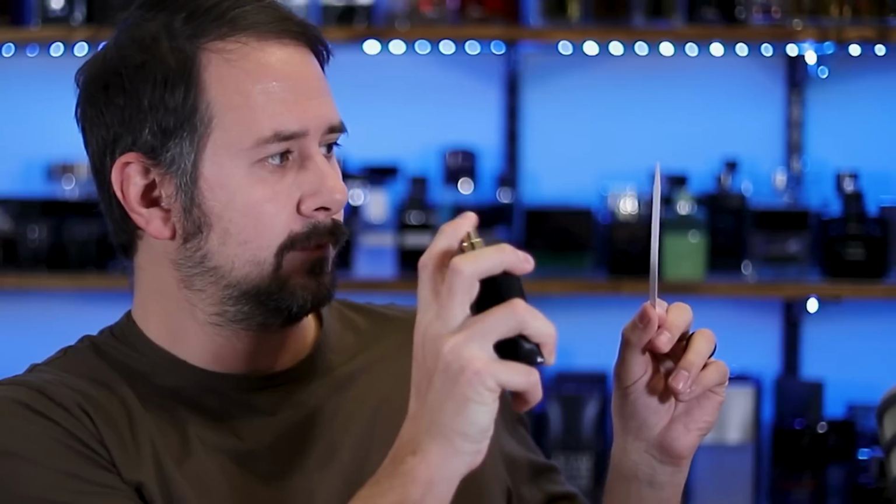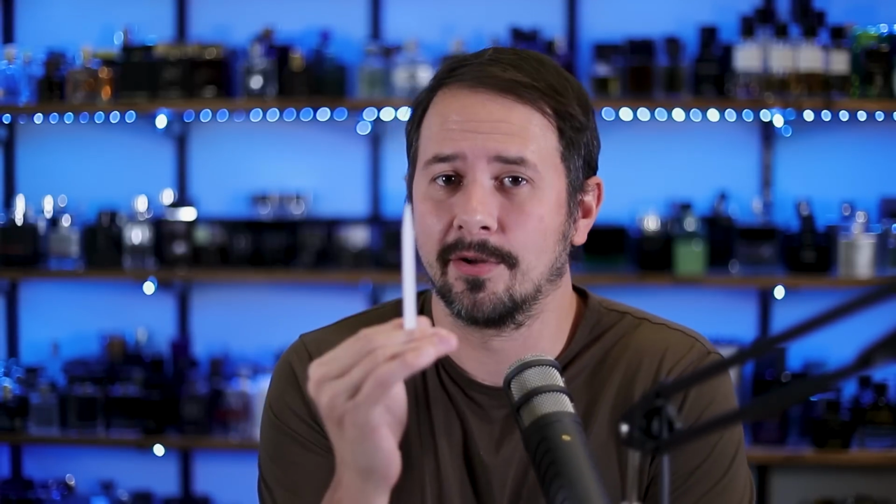Let's go ahead and spray it on a tester strip, see how the atomizer is, and then I'll go ahead and spray it on my skin as well. Atomizer is not great, but that's okay. Let's smell it here on the tester strip first, see how it smells. Yeah, very fresh, pineapple-y, like you guys said. Actually, a whole bunch of you in the comments were saying, hey, this one is also a big pineapple bomb, so see how they contrast and compare.